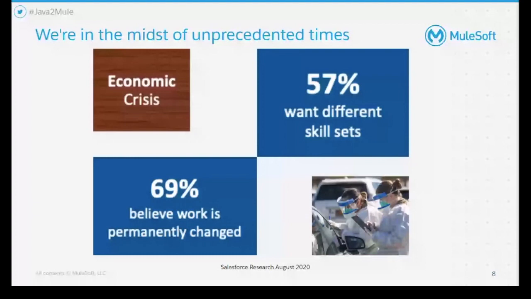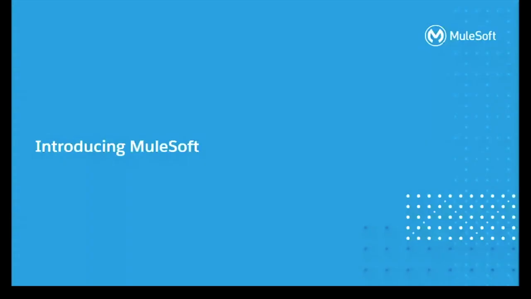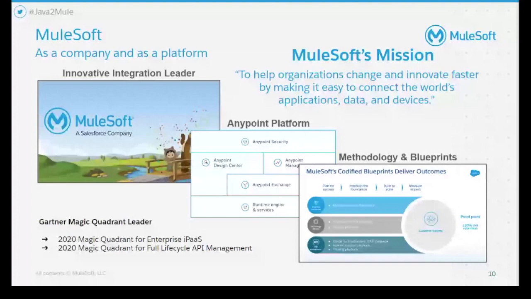Let's talk about how MuleSoft can come in here and actually provide us with some remedy to this. So let me introduce MuleSoft first of all. We're going to level set on MuleSoft. Well, MuleSoft is a company. It is an innovative integration leader. It provides integration solutions, specifically targeted to provide businesses with the ability to digitally transform. It provides a platform that supports the entire life cycle of that transformation, all the way from design through development, all the way through to management and beyond. And it backs up everything that it does through methodologies, playbooks and approaches that target customer success.